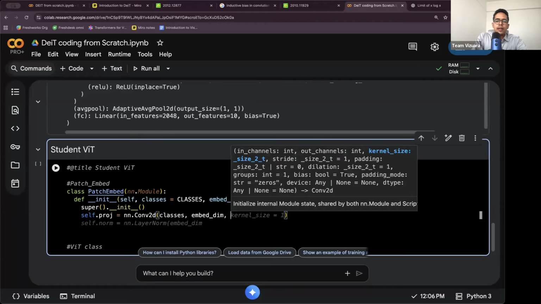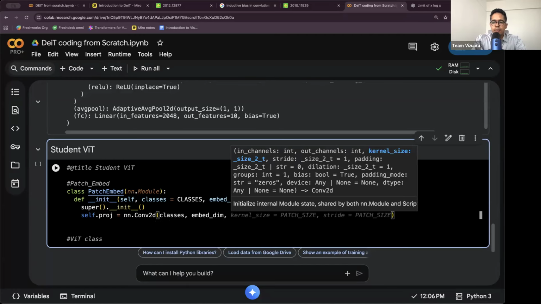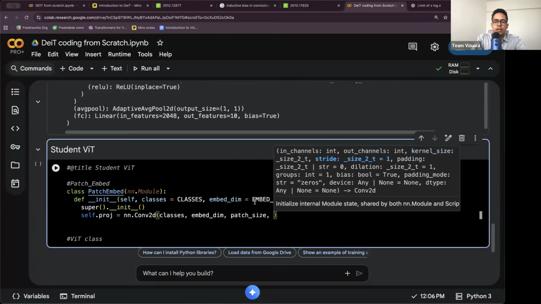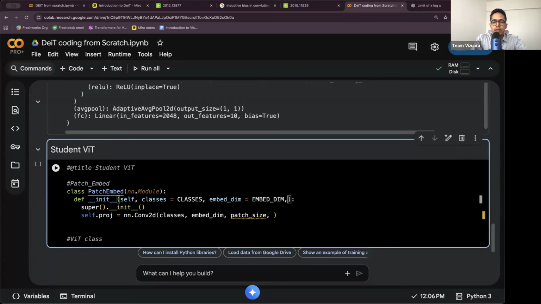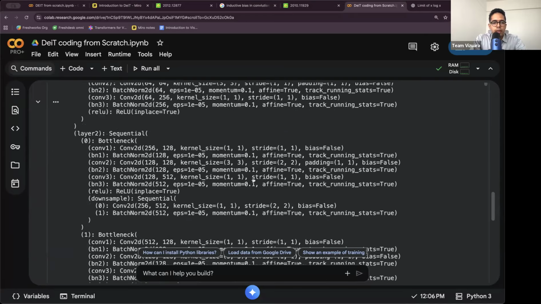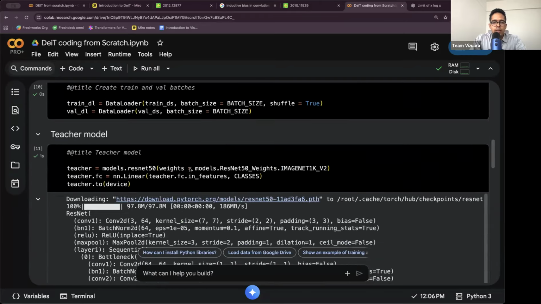Now we have to define stride and kernel size. So kernel size will be equal to patch size. So we pass patch_size equal to, I forgot the variable name. Yeah, patch_size only.